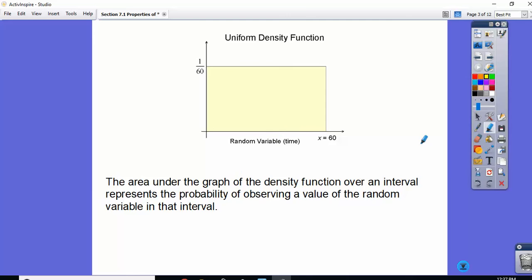So if I said the probability that it arrives between 10 and 10:30, so if this is x equals 30, then that probability would just be the area of this half of the rectangle. And we could calculate that. Area is length times width for a rectangle, right? What's the length of this rectangle? If I only did, let's say, 30, my length would be 30. My height is 1/60, so probability is 1/2 or 0.5. There's a 50% chance it arrives between 10 and 10:30. And we could calculate any probability that we wanted by finding that area. You guys okay with this part?